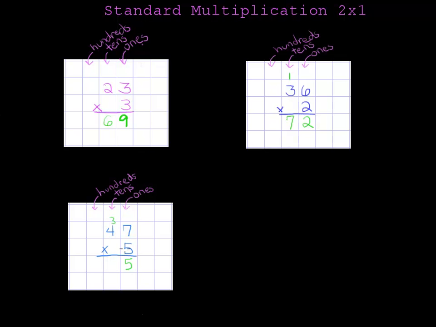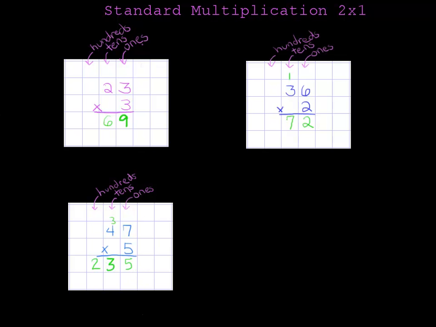So now I have 5 times 4. 5 times 4 is 20, but I can't forget this 3 that I carried. I have to add it on, and I get 23. And I can write the 23 right in front, because I would have carried this 2, but since there was nothing to carry it on top of, it just drops right down into the answer, and my answer is 235.